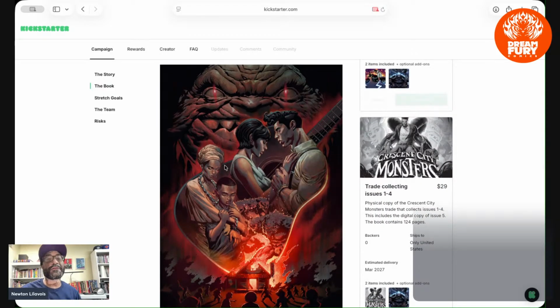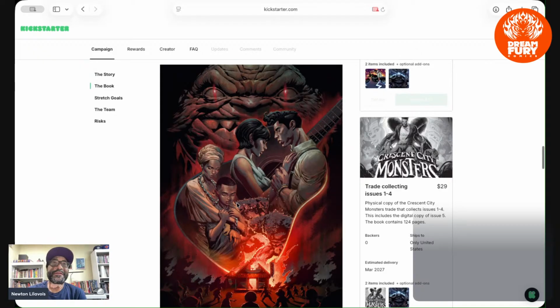But when I was scouring Sinners movie posters to create an homage, I loved this one because I thought it fitted Jonas perfectly. In the movie poster there was a guitar, so it fits the characters and the mood of Crescent City Monsters perfectly. So I was like, we gotta put this into an homage.